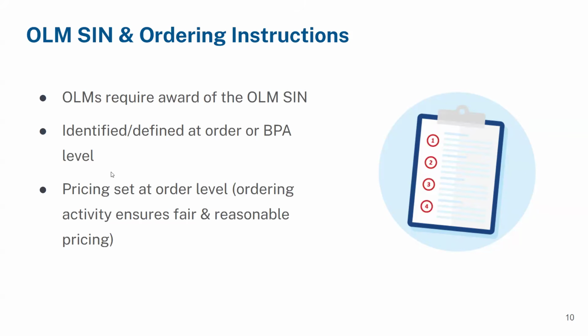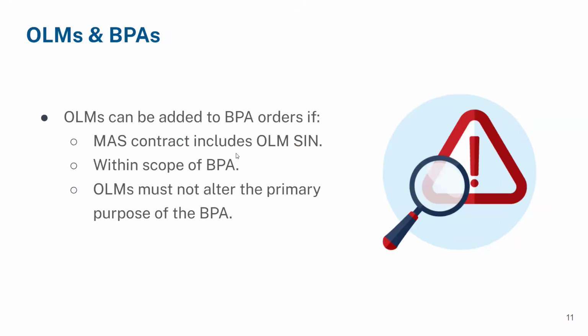Okay, so again, the pricing set. We talked about the pricing being set at the order level. The ordering activity, again, ensures fair and reasonable pricing. One thing just to, and actually we might talk about it in the, oh wait, there's a tips and tricks slide, I believe. But let's talk about OLMs and BPAs.